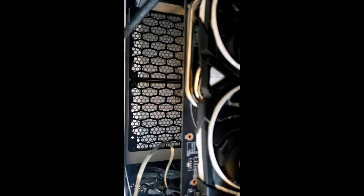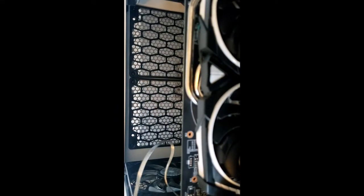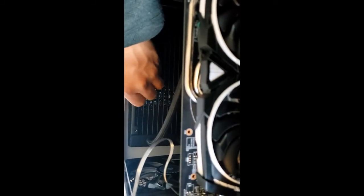I mean, what can we do? Should I buy a 120mm radiator? But it is what it is. And honestly, it's not that big of a problem. Gotta take this off. Hold on.